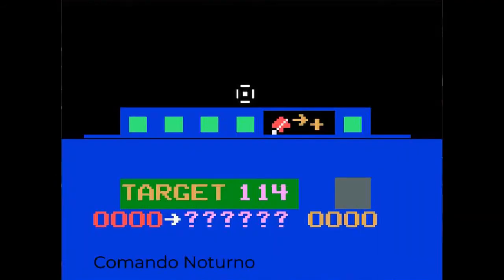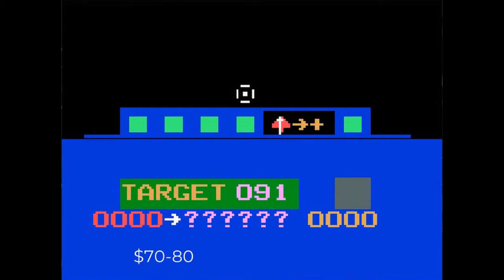And our most valuable game for the Magnavox Odyssey 2 is Commando Noturno. This is the version from Brazil, as it was released in other countries in the world under different titles. It's a pretty cool space shooter game. It's kind of like their version of Flight Simulator and Star Master. The game itself is a little on the valuable side. Just a loose cart alone will run you around $70 to $80.